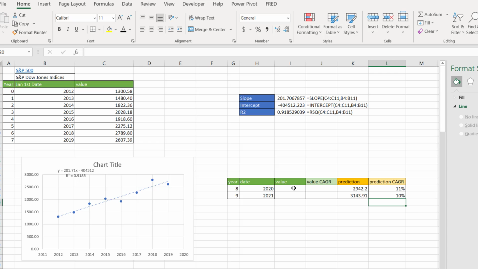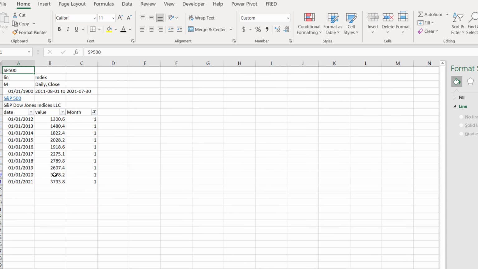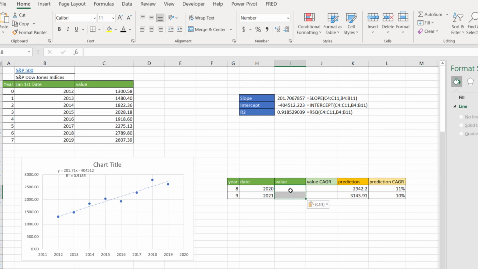Now let's look at the actual value of 2020 and 2021. So I just happen to have it here. These are our values of 2020 and 2021 for the S&P 500. Control C to copy, bring it back here. Control V to paste. And those are our values there. Let's increase it to the tenth place. Let's also find out the RRI of it.